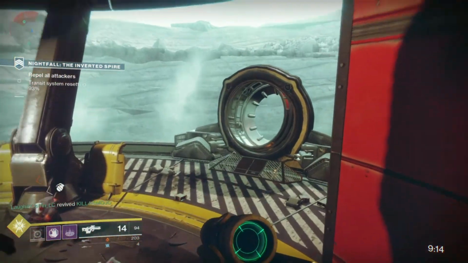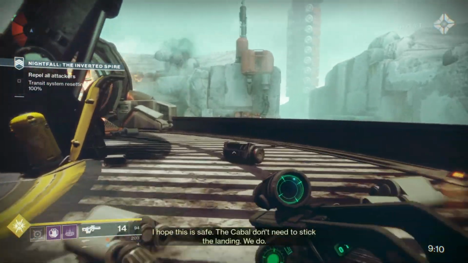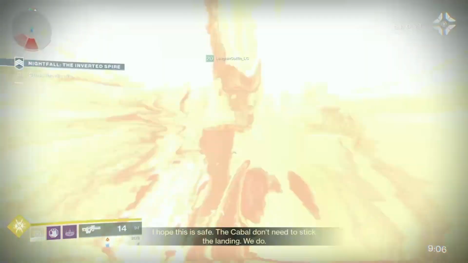Just keep running around the outside. This is safe. The Cabal don't need to stick the landing. Oh, that's so much easier.